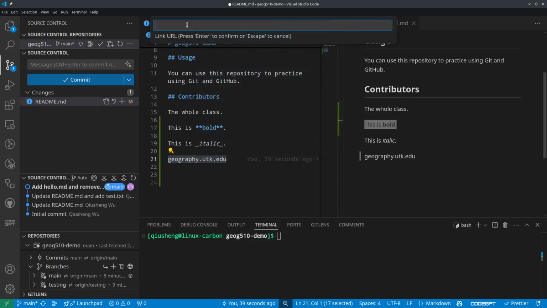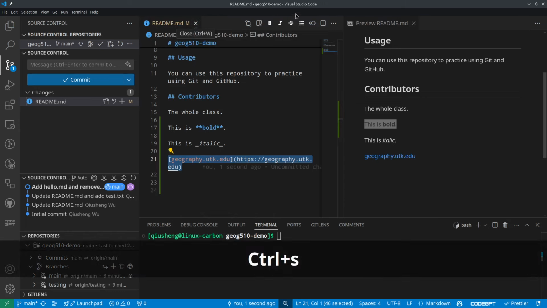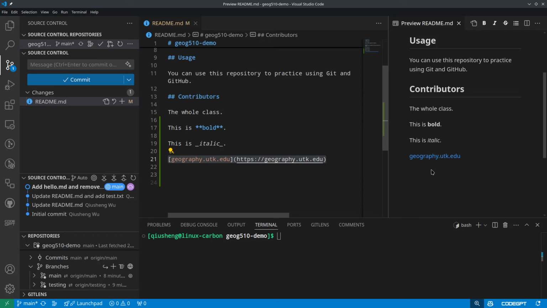Then at the top, it's going to ask you for the HTTP URL, so I can type the URL, geography.utk.edu, hit enter, Control S. Look at this: on the right, do you see the hyperlink? Basically, here are square brackets with the text you want to show, and then parentheses with the URL.